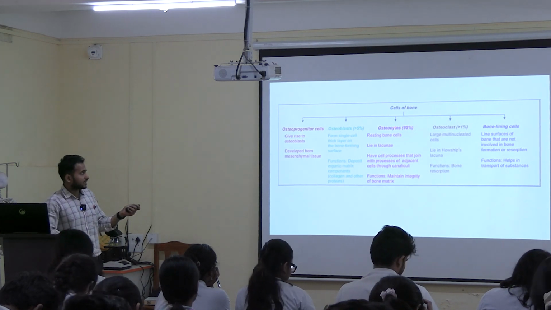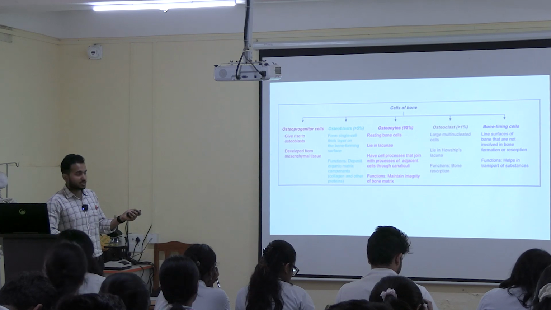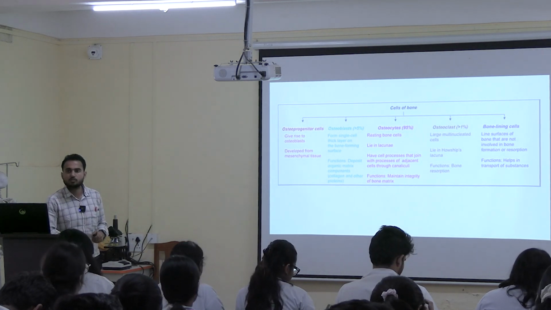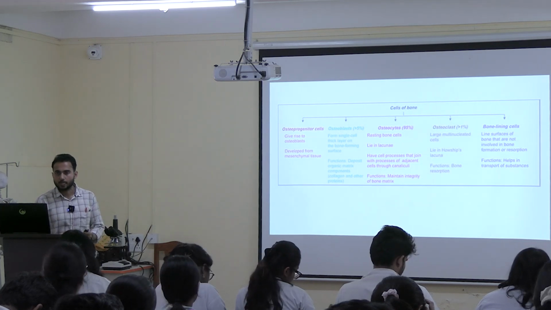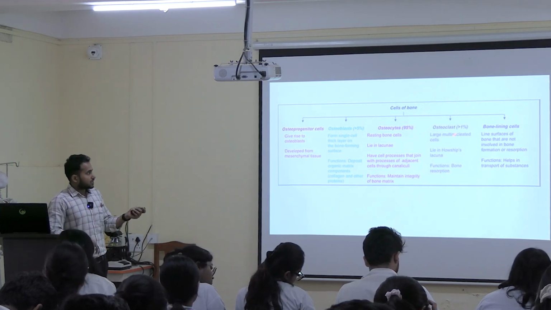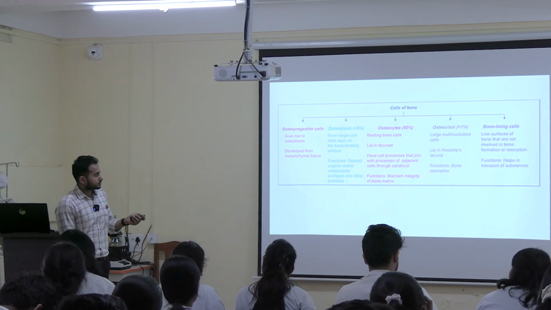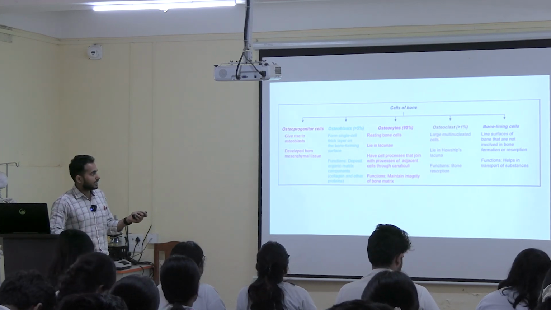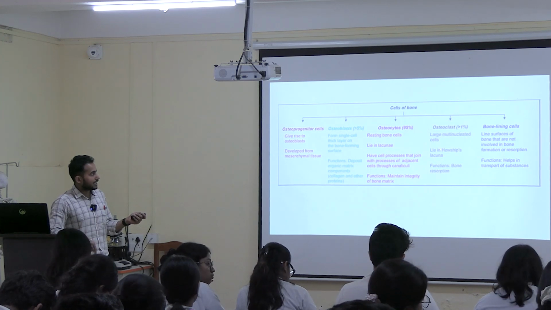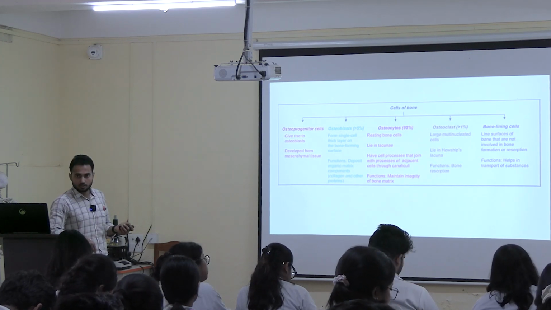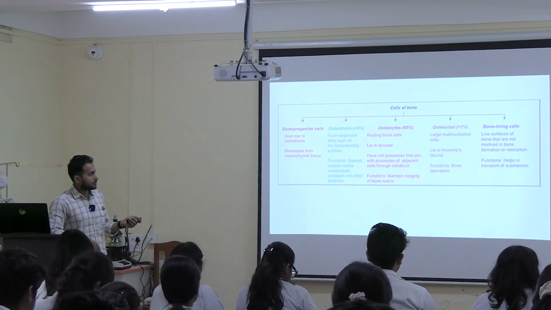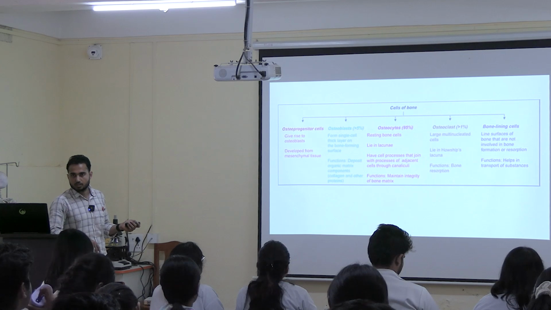Next, osteocytes are there. These are the resting bone cells. Where are they present? They are present in the lacunae, inside the lacunae. Along with that, the processes are there. Okay. Next, osteoclast cells are there. Now, what is the function of the osteoclast cell? First of all, they are large, multinucleated, and they lie in Howship's lacuna. Okay, I'll tell you what is Howship's lacuna. Function: bone resorption or bone removal.